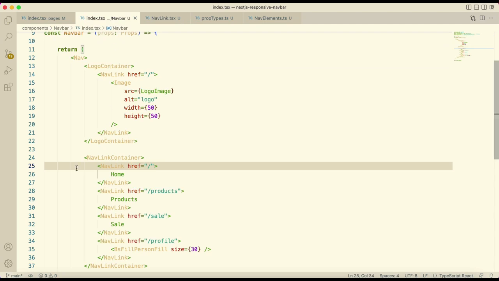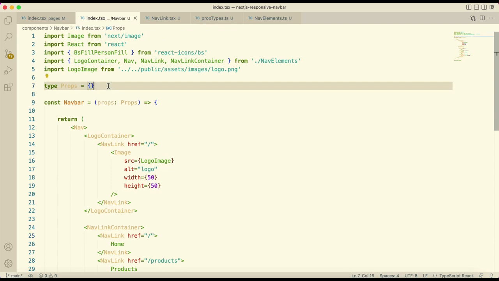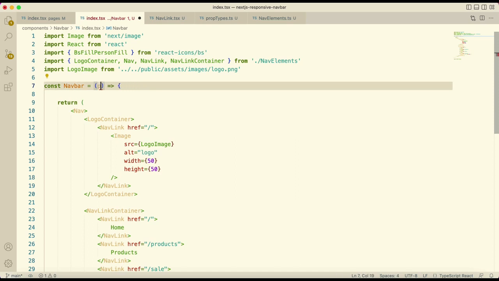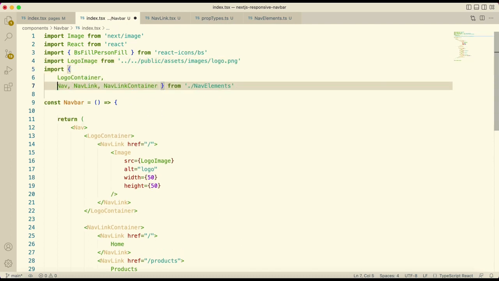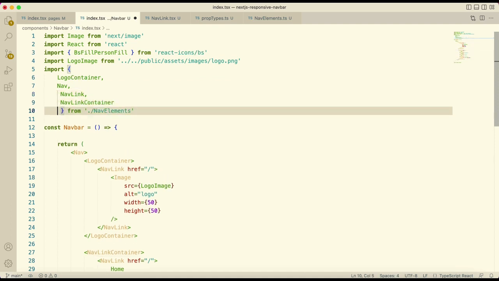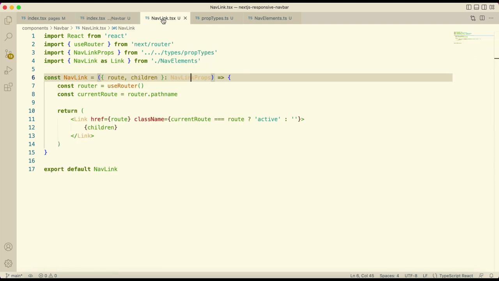Open navbar index file. We are not using this type, so remove it. As we have created a new component in navbar folder, instead of importing navlink from NavElements here, we'll import it from our new component.